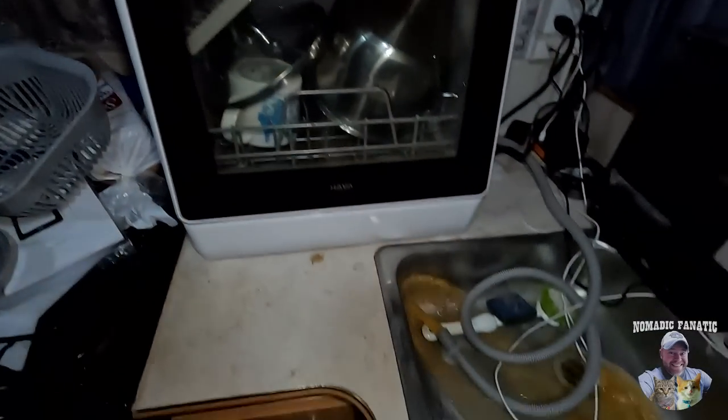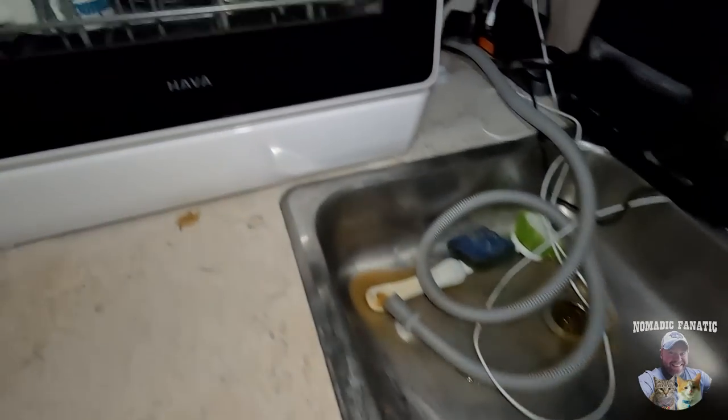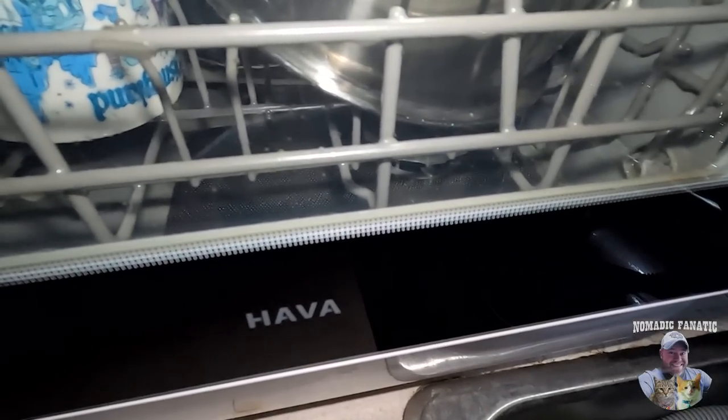Okay, it's doing so. There it goes. Oh, look at that water. That is bad. That's bad. But now look, down there it looks clean. So it's gonna add new fresh hot water and do its first rinse cycle.